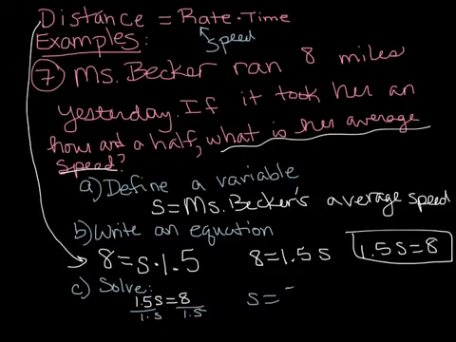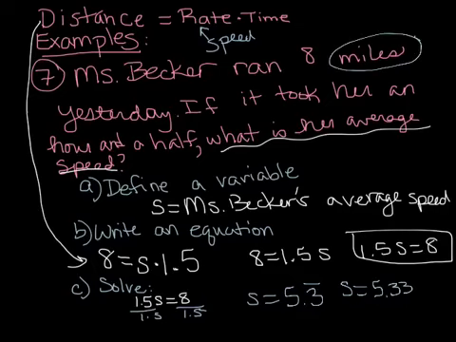equals approximately 5.333333. You can write it as 3 repeating, or actually the preferred way is just to round it to the nearest hundredth. So we're going to write it as 5.33. It's actually 5 1/3. And the one important thing that a lot of people forget is that you need to write the units out. We had miles for our distance. We had hours for our time. So this is going to be in miles per hour.